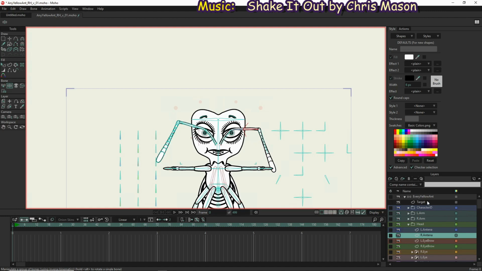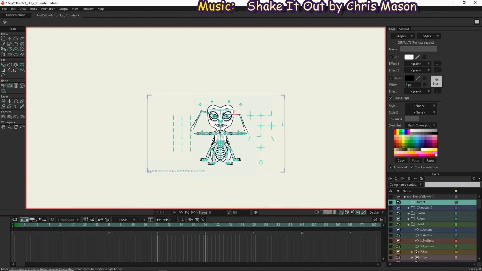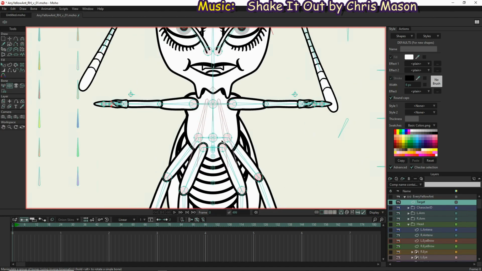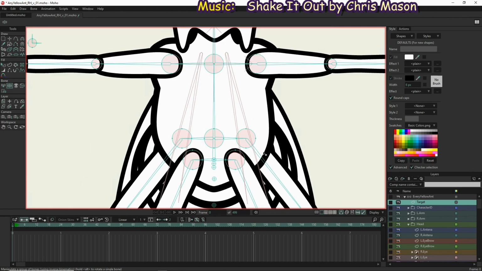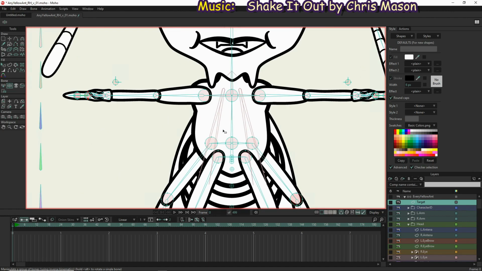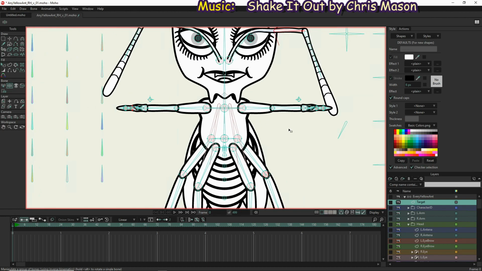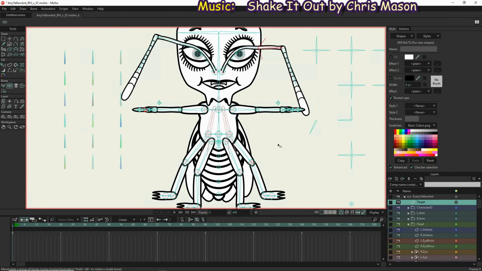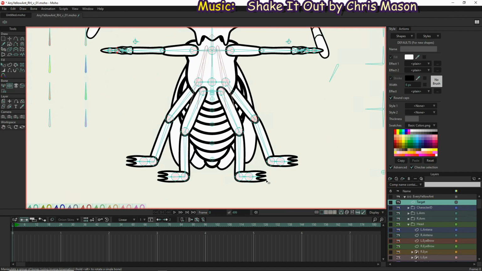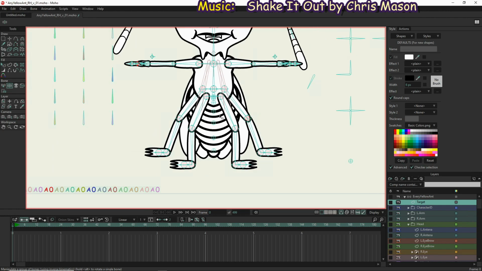So now the target. If you'll notice, I got targets everywhere here, and they're at the nexus of the bones. And that is so when I was creating the character and fine-tuning everything, that I could make it symmetrical, so that the left arm works exactly the same as the right arm, the left legs are the same as the right legs, the left wings, and so on.